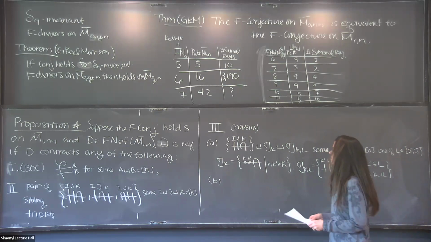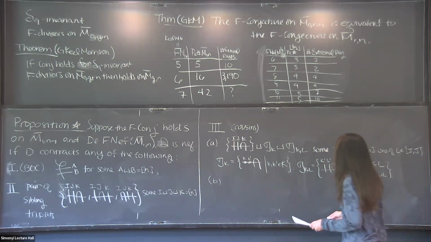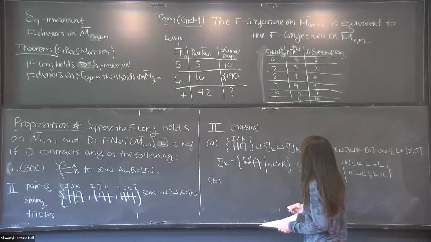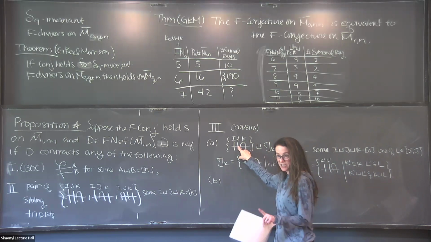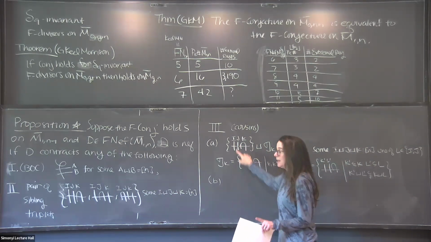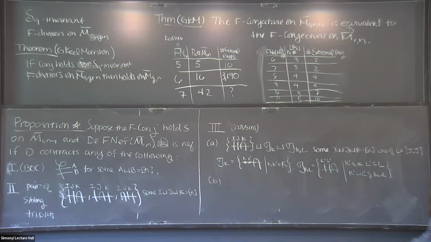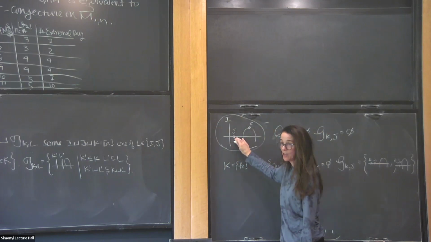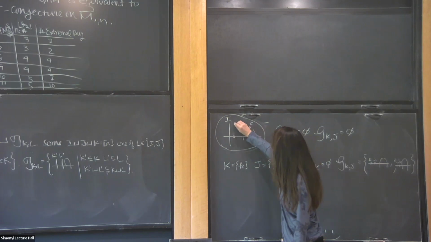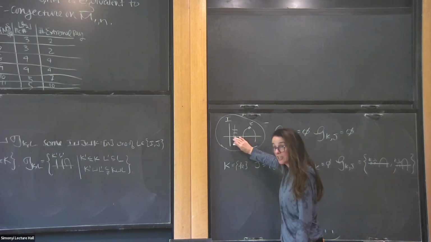Then D has to contract all of them in the list. Yes, so in this case, if K just has a single point and J has a single point, it's just a condition on one, it just has to contract one curve. If our initial condition is this, that's all we need. But if J was 2 points, then we actually need 3 curves.